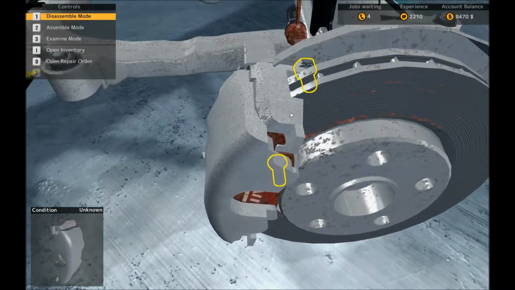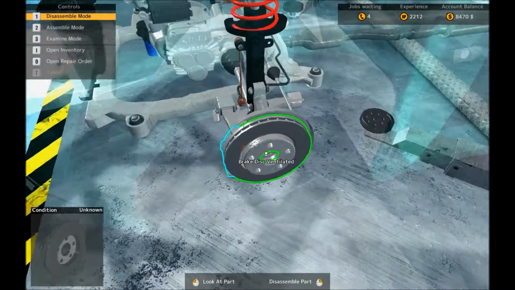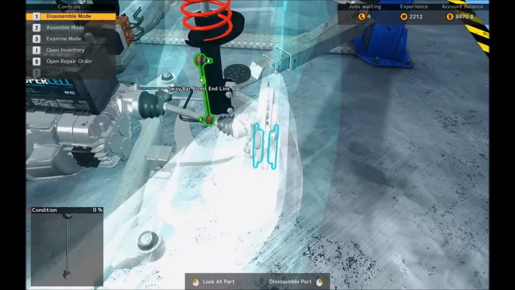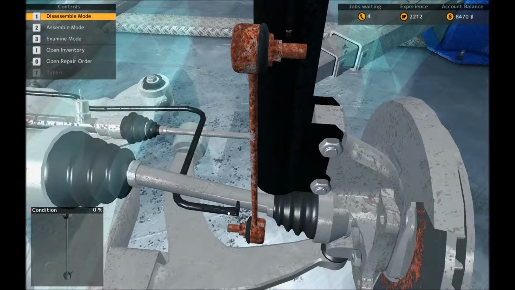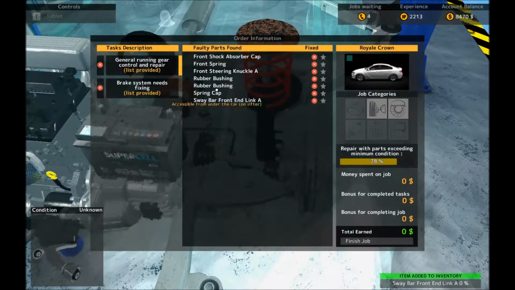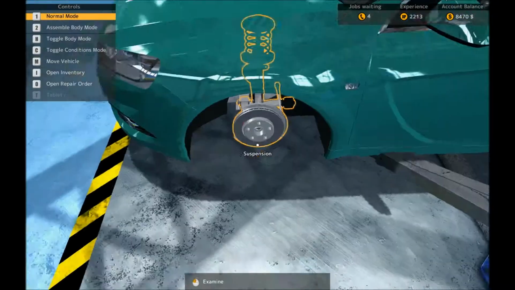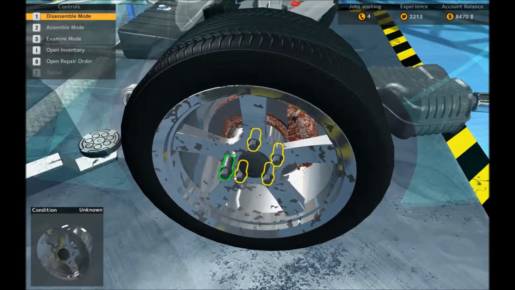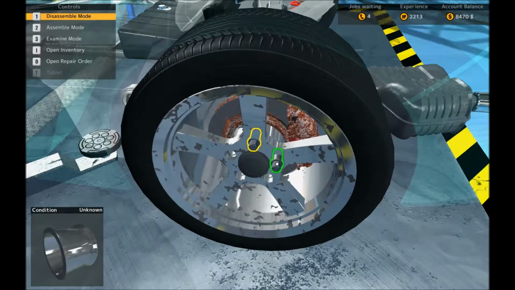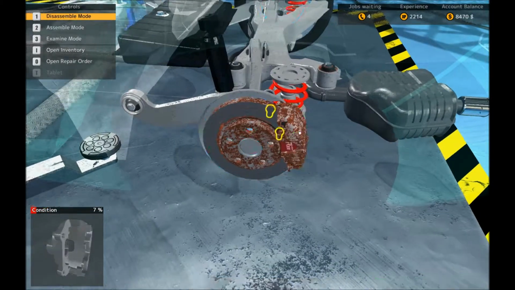So the caliper looks fine here, so this just must be a pad job. Okay, we've also got a sway bar here that needs fixing by the looks of it. Sway bar, was that on the list? Sway bar front end link A, if that's what that was. Alright, so here we've got a brake disc and caliper that needs replacing.